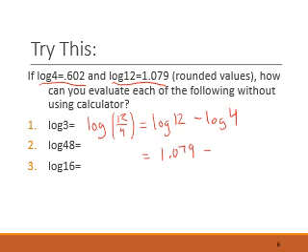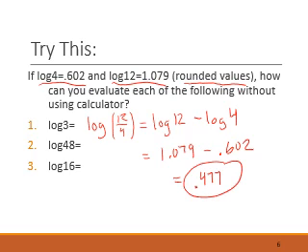In other words, this is 1.079 minus 0.602, which means this logarithm should be equal to 0.477. Now again, keep in mind that's a rounded answer. All of these numbers we're dealing with have been rounded to the third decimal place, so it's not exact. But I invite you to get a calculator or use Desmos and find the common log of 3, and you're going to find that common log of 3 is approximately 0.477. So let's clear the slide and take a look at the second one.